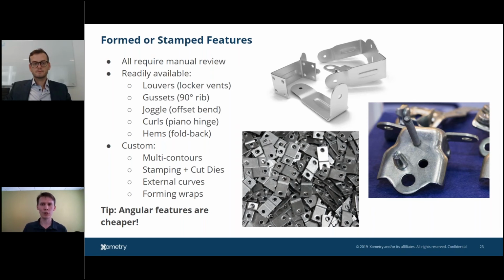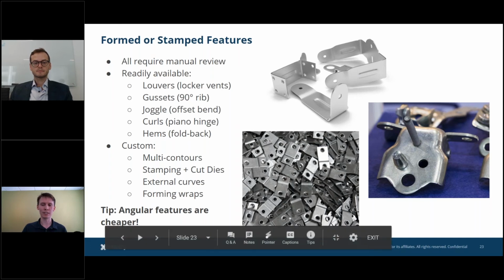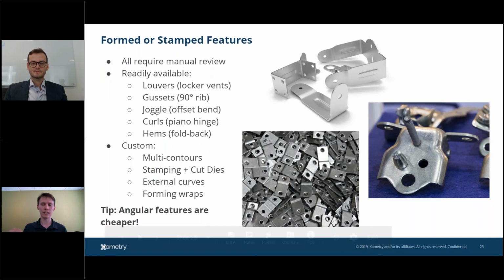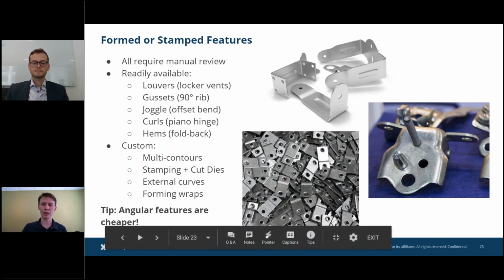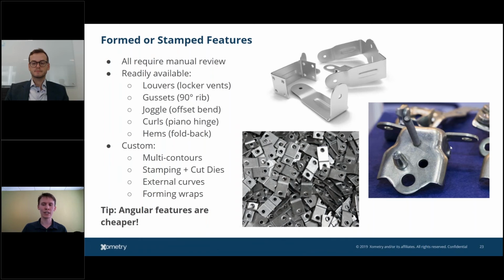When I talk about formed and stamped features, I have some examples here where whenever you see kind of a third dimension pop out of your flat part, even if you look at these little features, so you have a little joggle feature, but those holes are popping out a little bit. And of course, this one, you have this organic curvature along the edge. That's not a straight break. That is a formed or stamped feature.